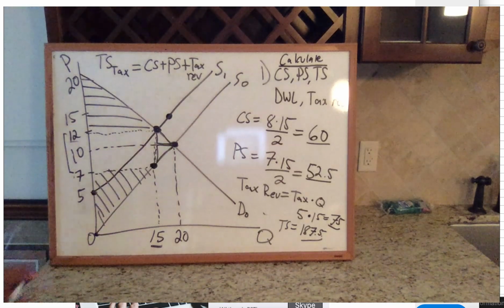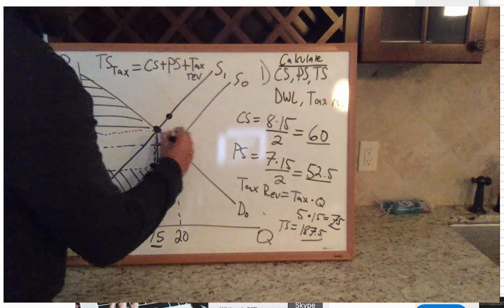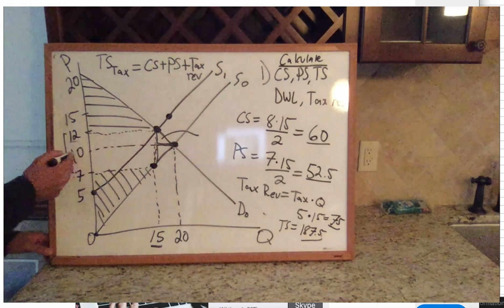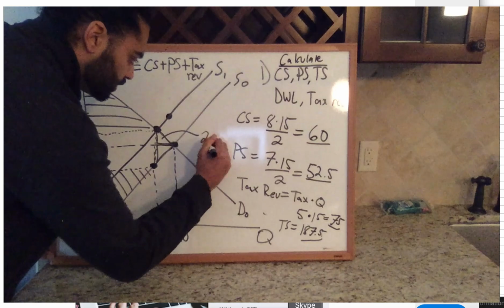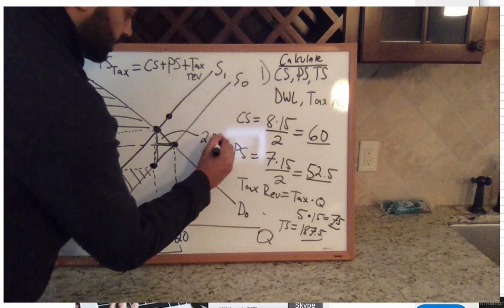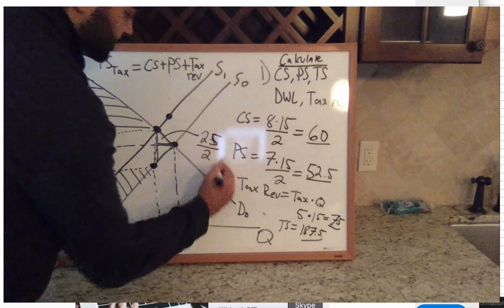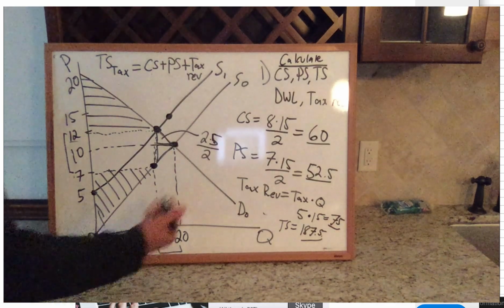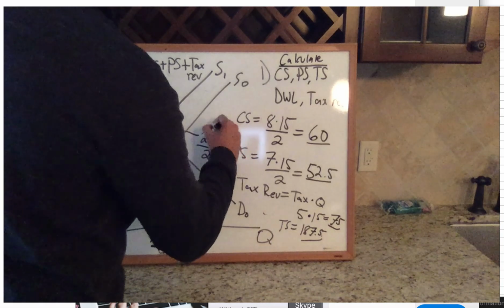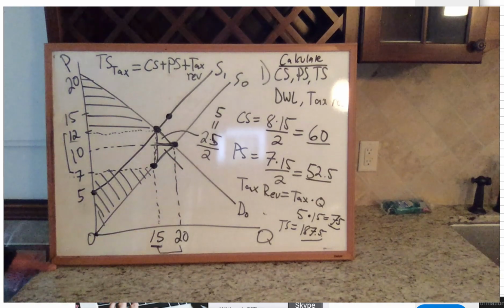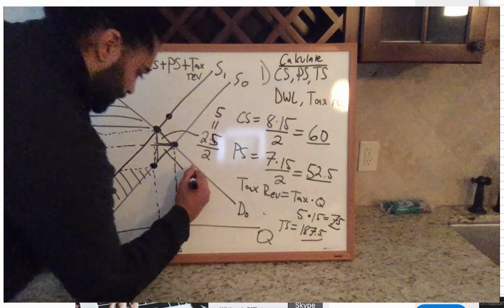to add them together. So the area of this top triangle right here, the gap between our old equilibrium and our new equilibrium is 2. So 2 times the gap between here, this is your base, which is 5, divided by 2 is 5. So this portion equals 5. Now this triangle down here, it's the gap between 10 and 7, which is 3.